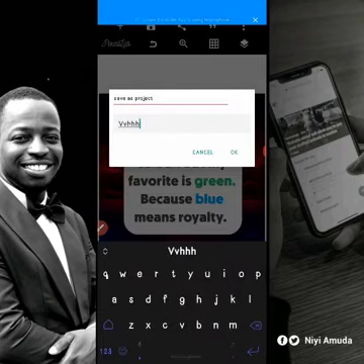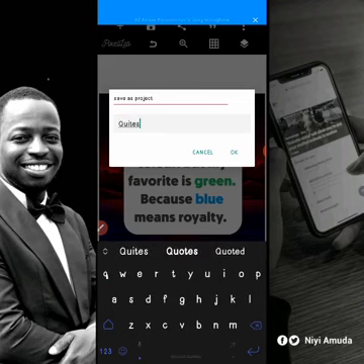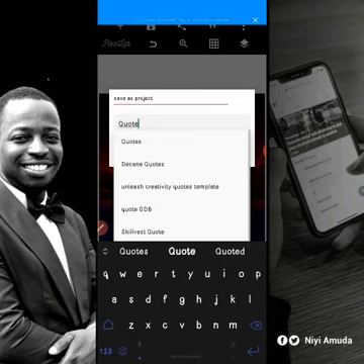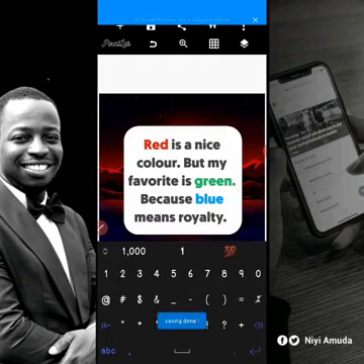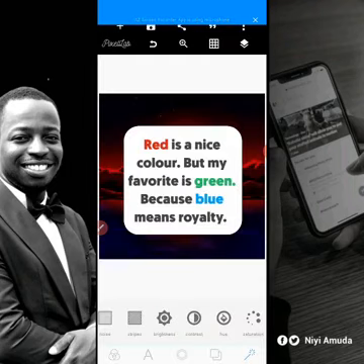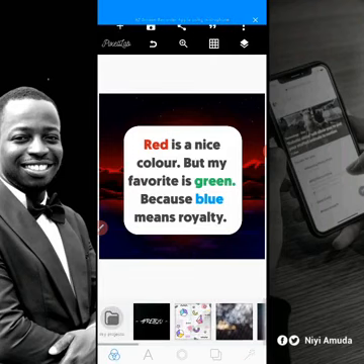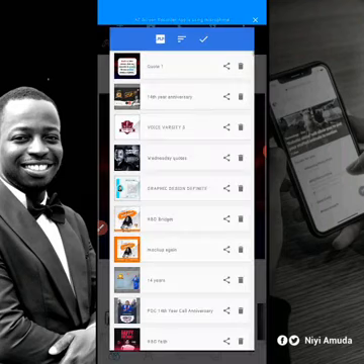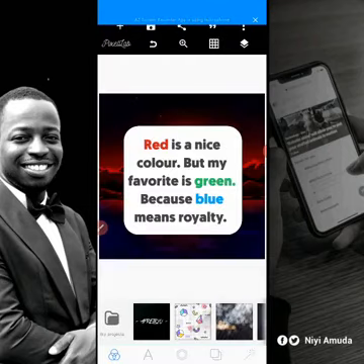Don't save with random names. There are many designers that just want to rush. They will just save it anyhow. Please use the right name. All right, let's say this is quote 1. Okay, you save. Now the work is saved, so that you can access it later when you need it. You see, it's already there in the first list. Is that okay?